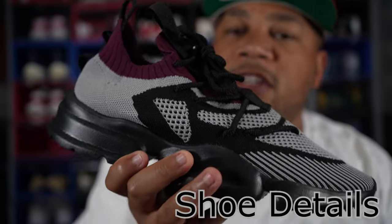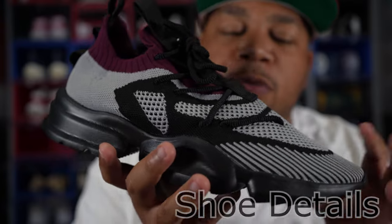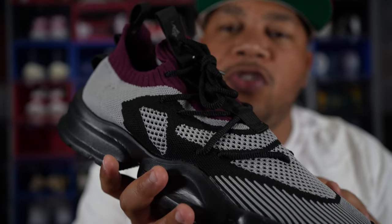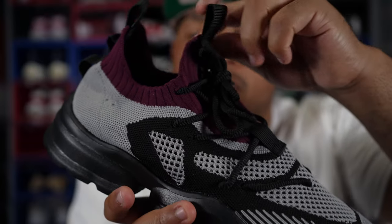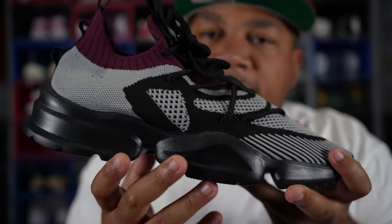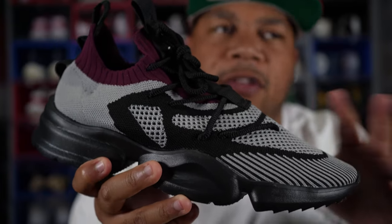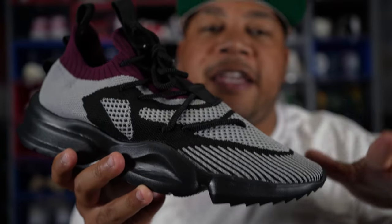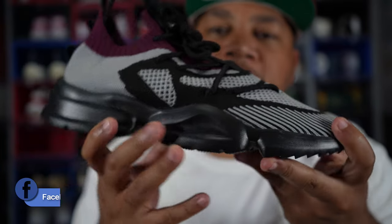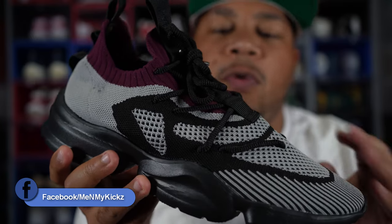Getting into the details of the shoe — the shoe comprises of an all-knit upper. As you can see, it has that bordeaux colorway all throughout: you got the gray, you got the black, and you also have that bordeaux maroon color right here. The sole is all black, and this is the foam sole — this shoe weighs a little bit less than regular Culture Vultures because of this, so it's more lighter and comfortable, but it does wear away quicker over time.